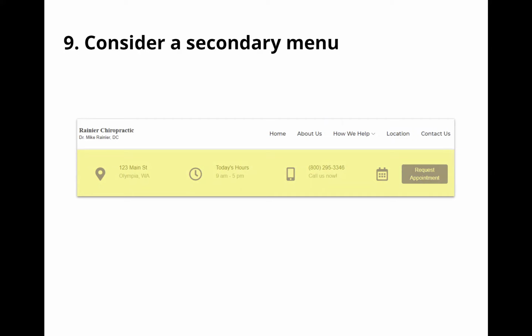A secondary menu is a great way to provide additional information without cluttering your primary menu or cramping the user experience. There's no law saying you have to have a secondary menu, but it is a cool option to explore if you want to provide more useful information.